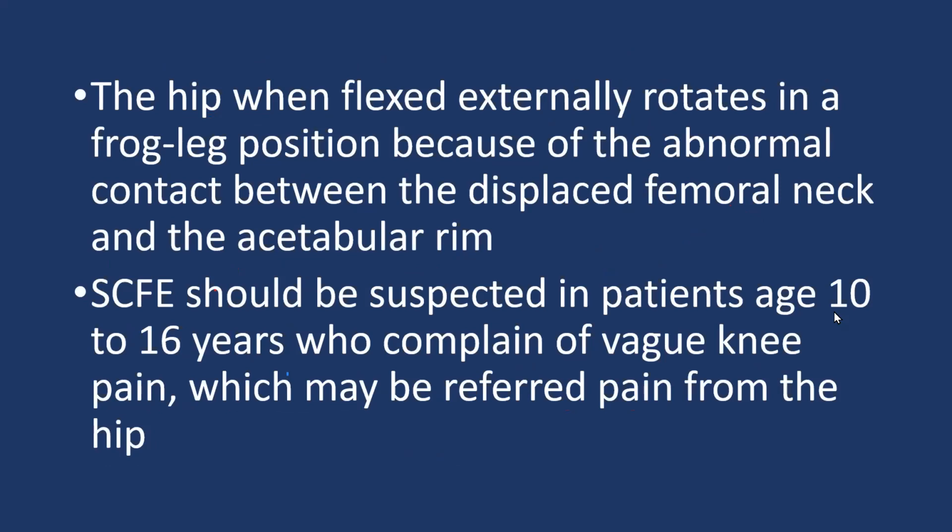The hip, when flexed, externally rotates. This is the Drehmann sign, in a frog leg position, because of the abnormal contact between the displaced femoral neck and the acetabular rim. Slipped capital femoral epiphysis should be suspected in patients aged 10 to 16 years who complain of vague knee pain, which may be referred pain from the hip. So please don't forget this.